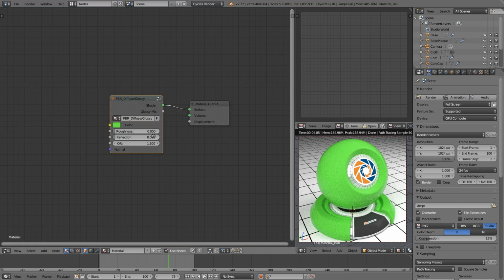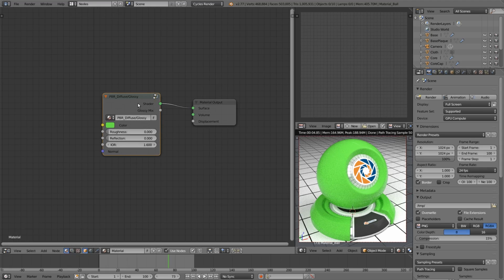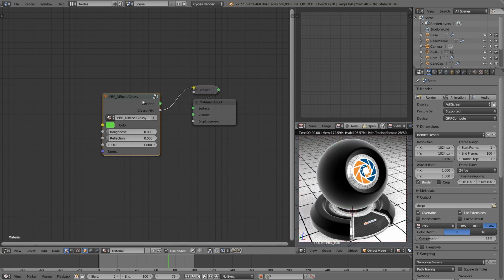All of the shaders have one extra thing though that I've put in, and that is something called Glossy Mix. Well, on most of them it's Glossy Mix, it's Rim Mix on one of the others. And what that allows you to do, if you've got Node Wrangler added, if you hit Control, Shift and then left click, it will give you a preview of the mix that's going to be used to bring in the glossy.